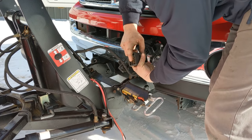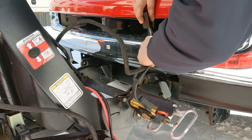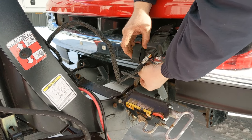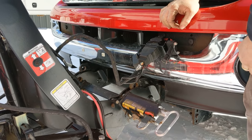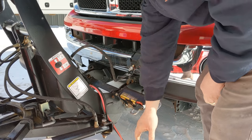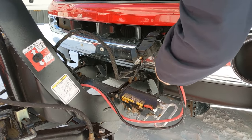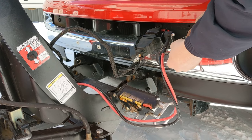Line up these grooves — there's two on one side, one on the other — and come into the plug straight with a firm but gentle motion so it locks on. If you're not careful, you can bend those pins. I always take these caps and connect them together while the plow is connected to the truck so you don't get salt and road grime in there, and then when you go to plug in your electrical connections, that grime transfers over. One side's big, one side's little — they fit together, male and female style. Connect your caps.